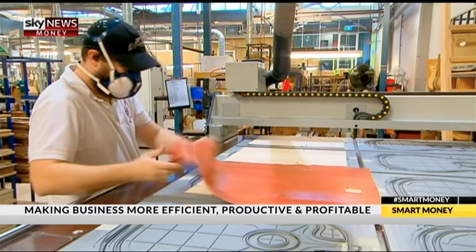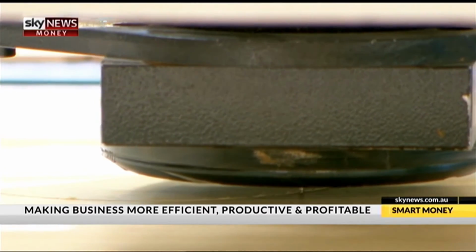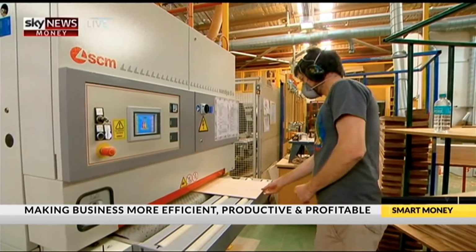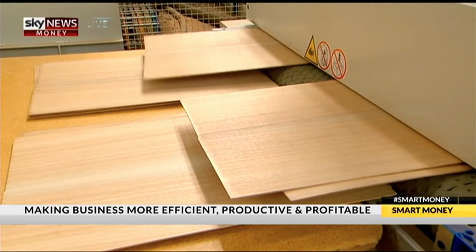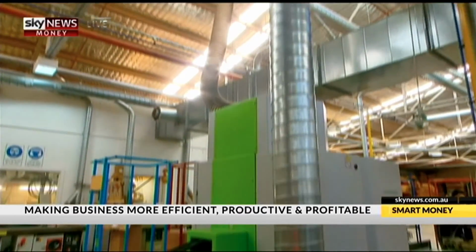As a result of that initial assessment, you've changed quite a few things around here. What practical things have you changed, and what kind of results have you got? Well, the saw has given us significant savings. That's doubled our yield of timber, so that from 1 cubic metre of timber we're getting twice as many backs and sides for the guitars. There's also been some significant productivity savings. We only have to sand, for example, 1 or 2 passes when we used to sand 7 or 8 passes for that same piece of timber.